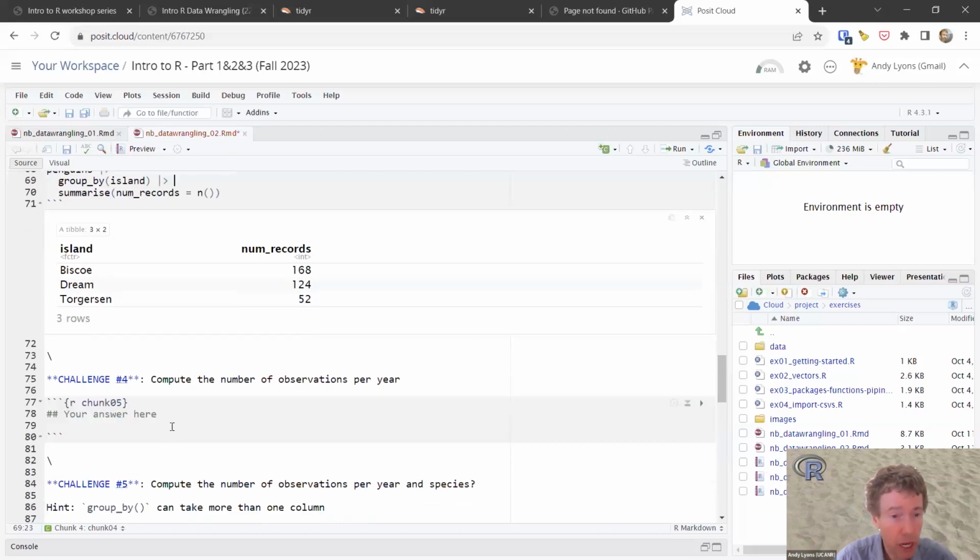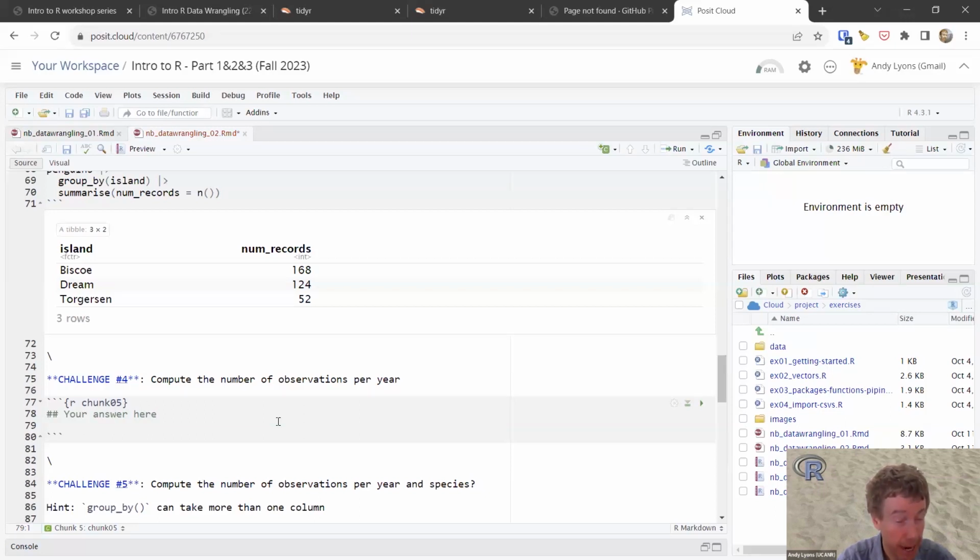Code chunk number 5 is a challenge question. Let's pause here. Your job is to compute the number of observations per year. I believe there is a year column, and you do know how to use group by and summarize together to count up the number of records per group.